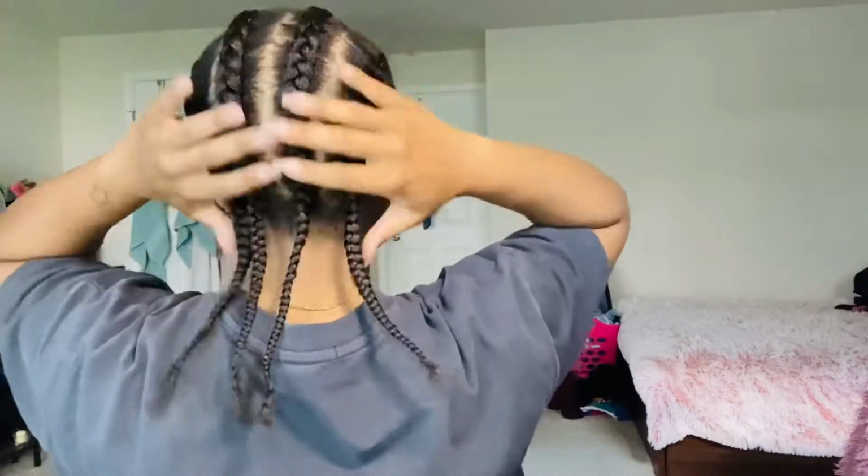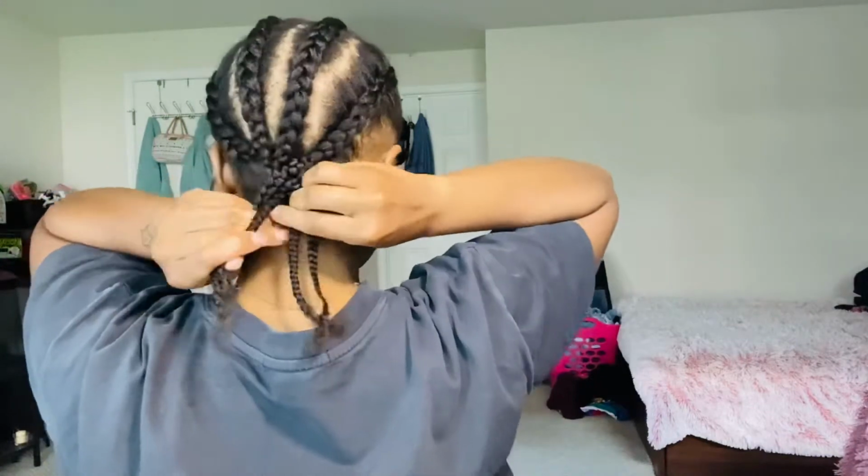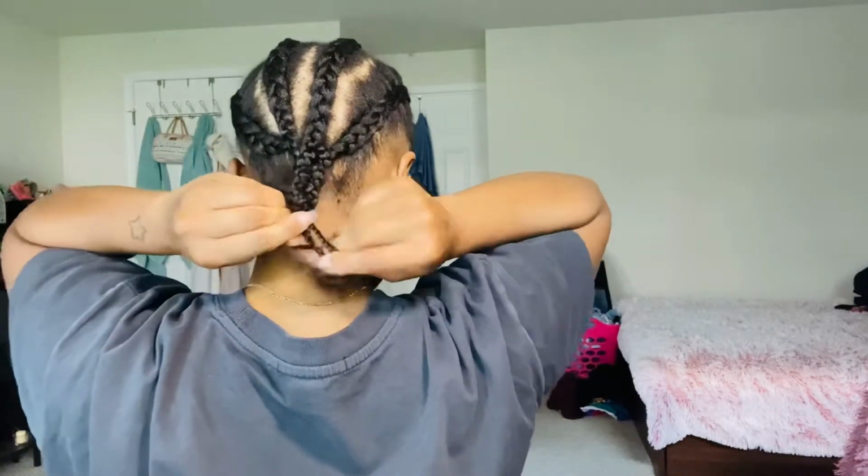So now that my braids are all done, I'm going to be taking the back of them and braiding it into one big braid so that I can just lay it flatly under my cap.